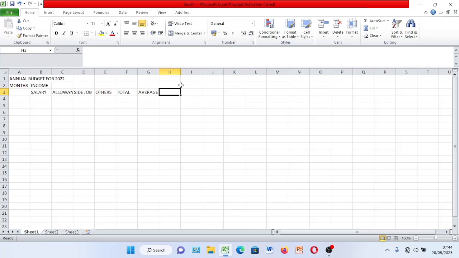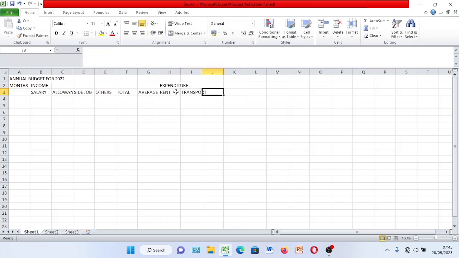The next step has to do with this section here. We'll put expenditure. Under the expenditure, this time we are just going to lump all the expenditure here. The first expenditure is rent. Then transportation, so we say transport here.